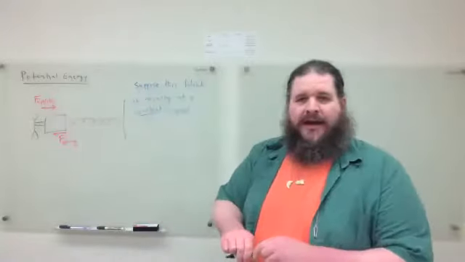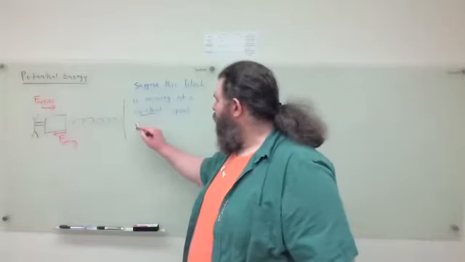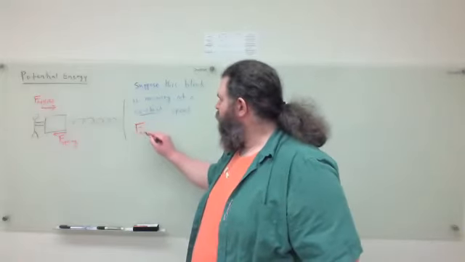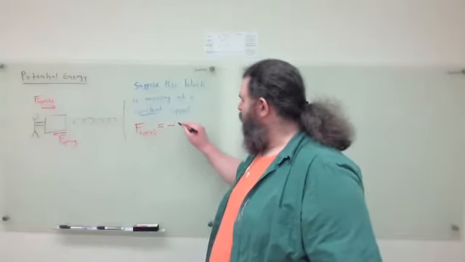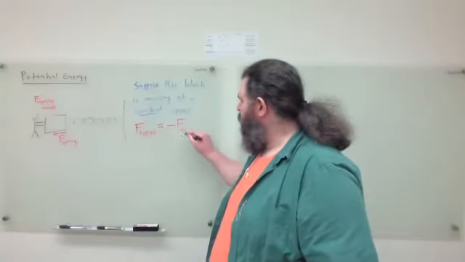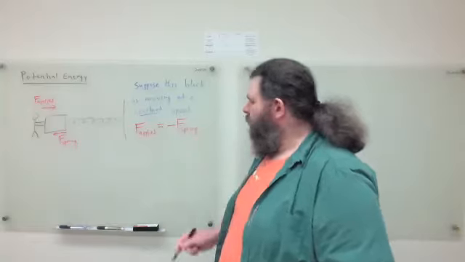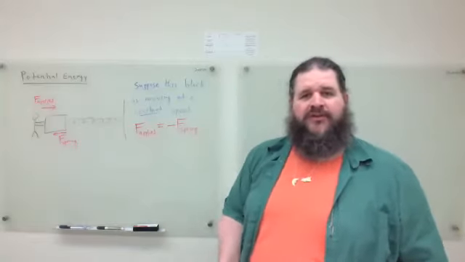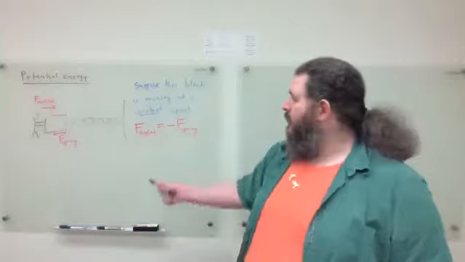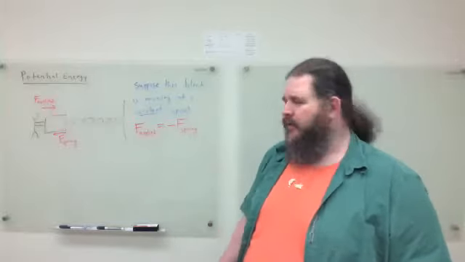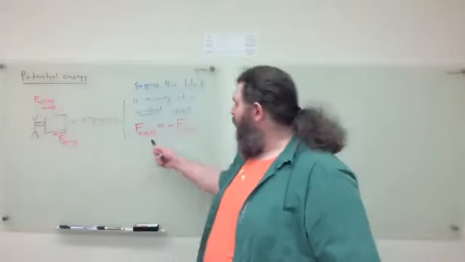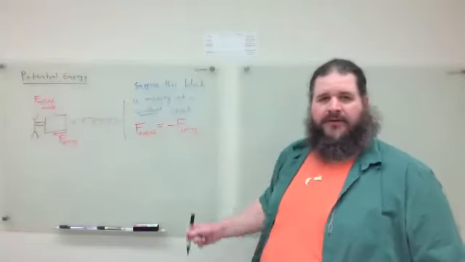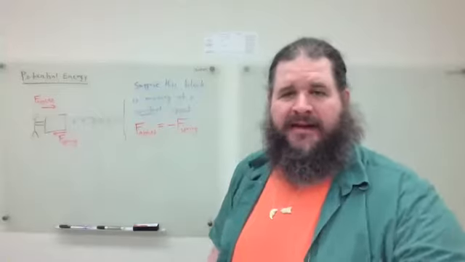So one way we can write that is that the applied force equals the opposite of the spring force. This is generally what has to be true. This is the condition that has to be met in order for the object to move at constant speed. The forces cancel out. In this case, that means the force you're applying has to be the exact opposite of the spring force or whatever other force you're acting against.